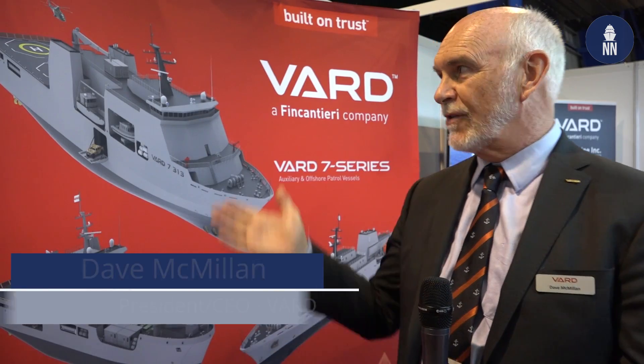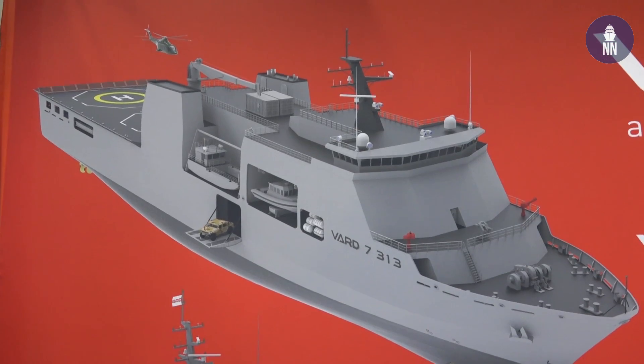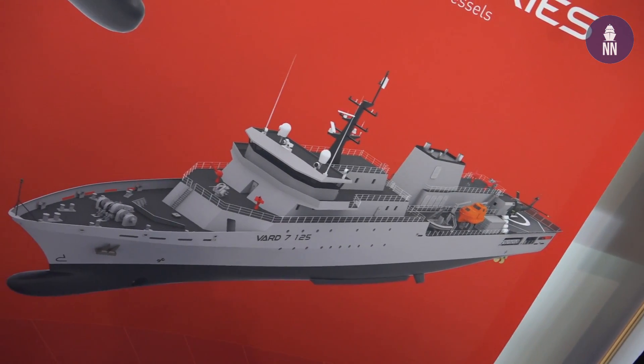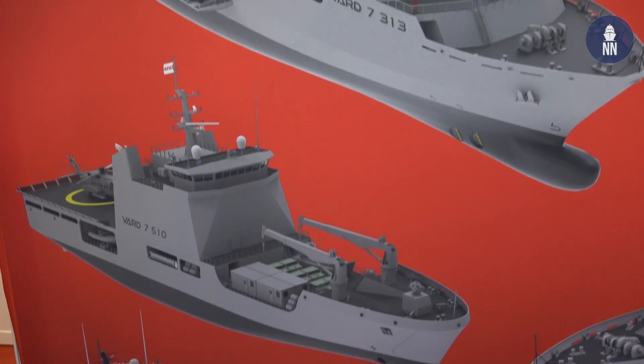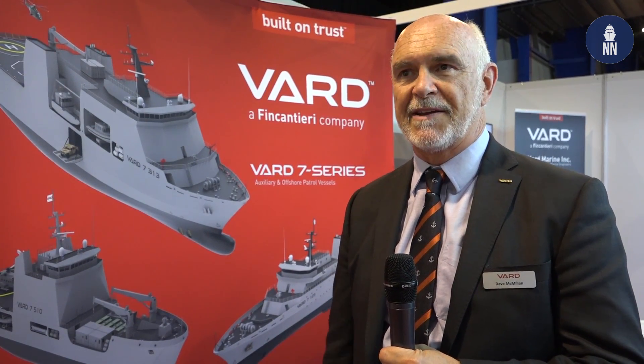This year we're showcasing a multi-role vessel. We're seeing a lot of interest in larger support type vessels for smaller navies — more useful for humanitarian relief and general duties. Auxiliary vessels seem to be of greater interest. We also have a logistics vessel of about 100 meters in length that can be used for moving transportation troops. We feel that's a future for West African countries, and we have business in Latin America where there is interest in replacing older tonnage.